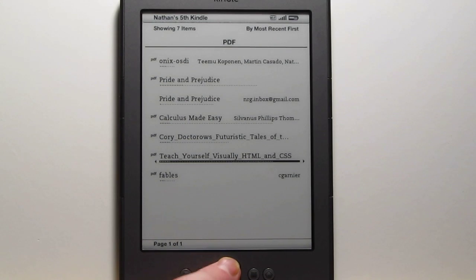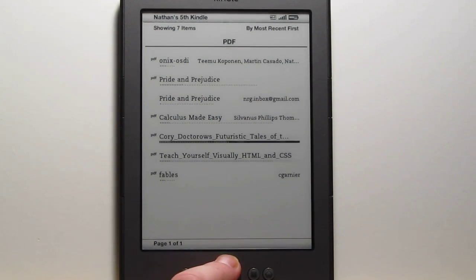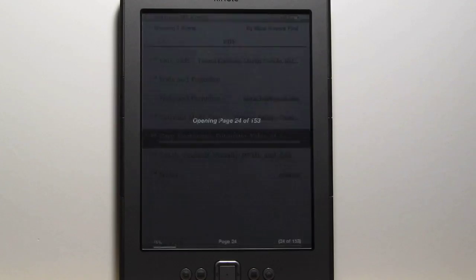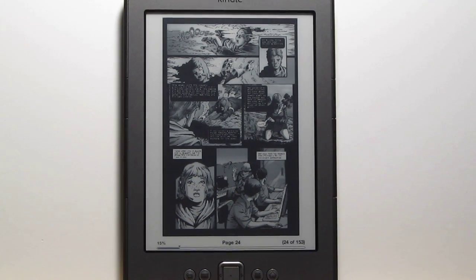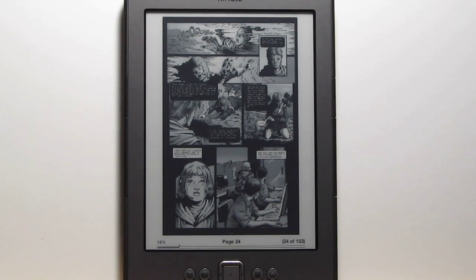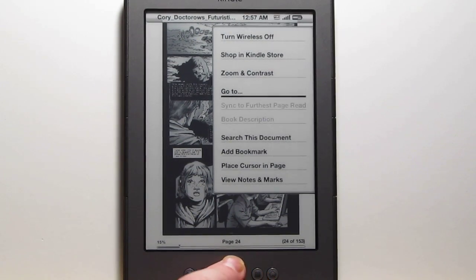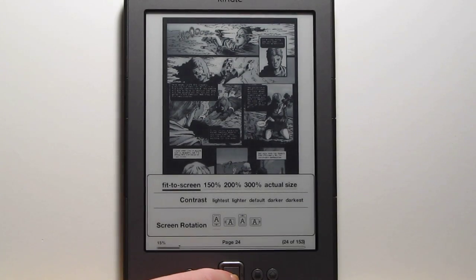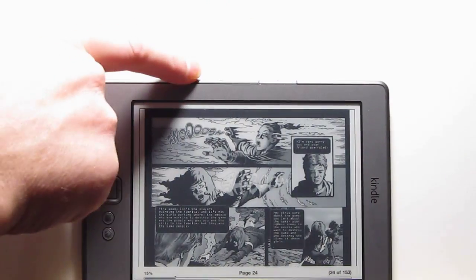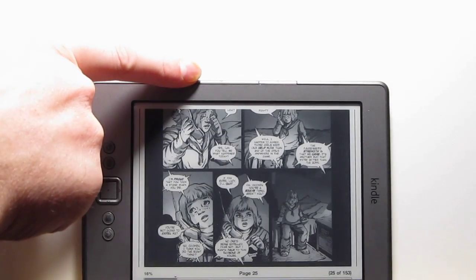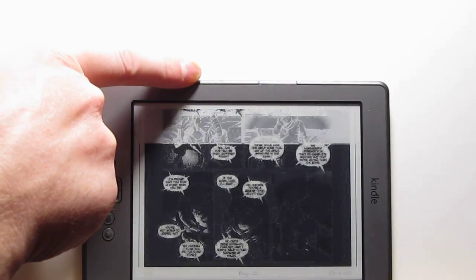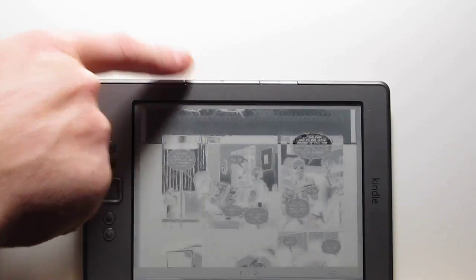Okay, so let me show you something else here. We've got the comics. If you've got comics, this one isn't actually set up for the Kindle, but it does have some settings. Obviously, you can use the zoom. It's got the same settings because it's just a PDF. The landscape mode actually works pretty well for this. It just depends on how your comics are set up, obviously. But in person, I don't know if it shows up on the camera, you can actually read those pretty well here in person.